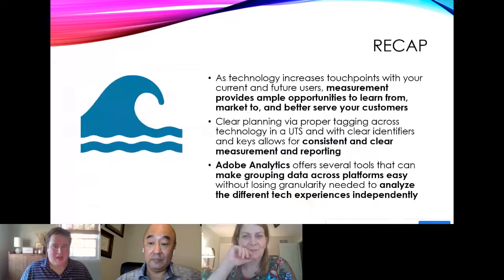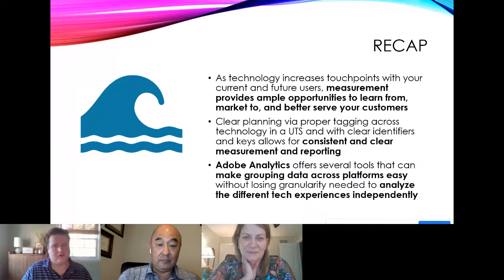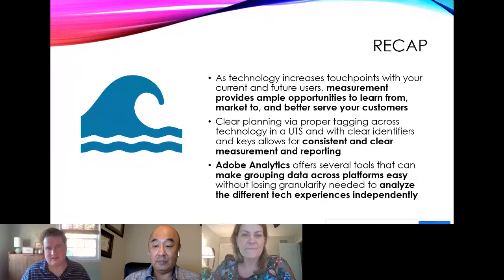So, a recap, but I won't go into everything. Basically, I think in general, building your analytics platform, having your report suites built out, these different data points is going to really allow you to do a lot more connecting of activity between, say, your mobile device, your kiosk, or web traffic.